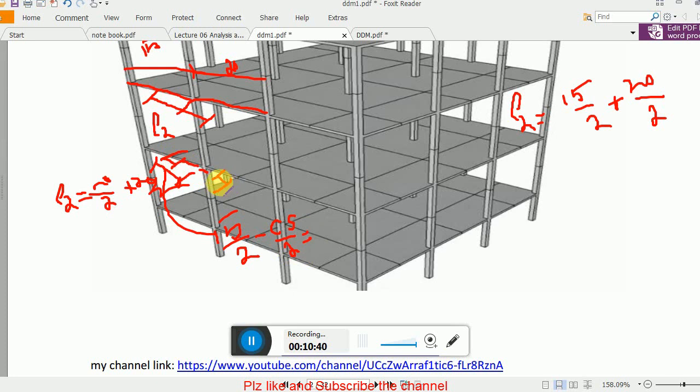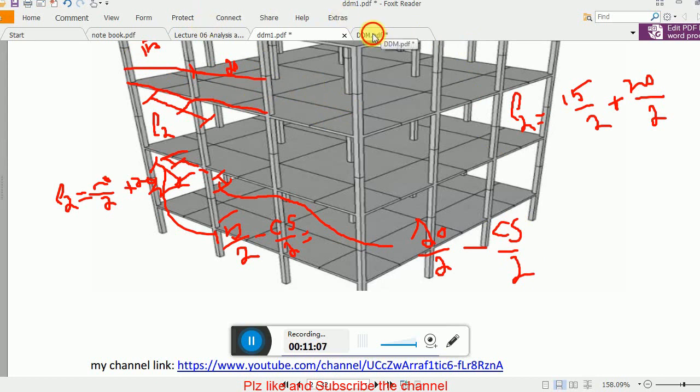And for this you have to do what? Let's say this is 20. You see here this is 20. So this is 20 divided by 2 minus your column strip divided by 2. So this is the way. This is very simple. So you don't need to be confused if these spacings are different. Let's say this is 15, 20, this is 25. So you have to check the limitations as well.